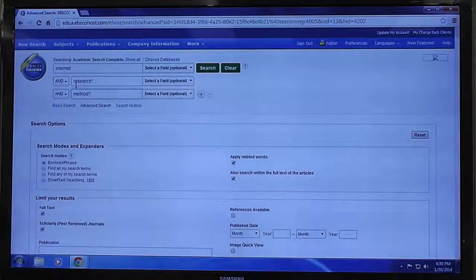You can use the asterisk here. This way it will be research, researches, researching, researched, method, methods, methodology. Or in this case it could be put like this; I mentioned you could use it in line.